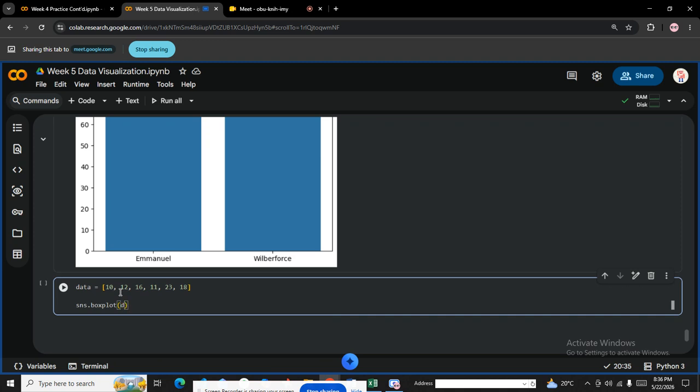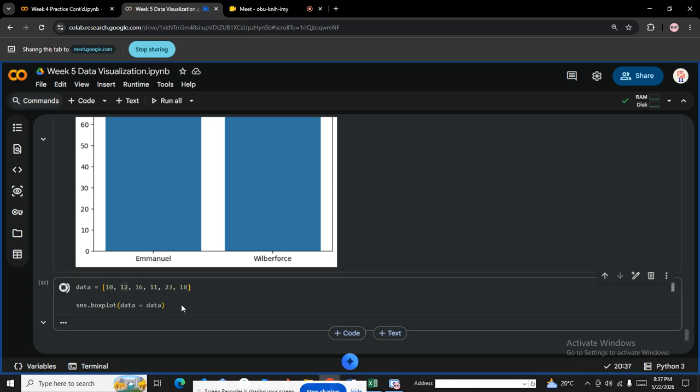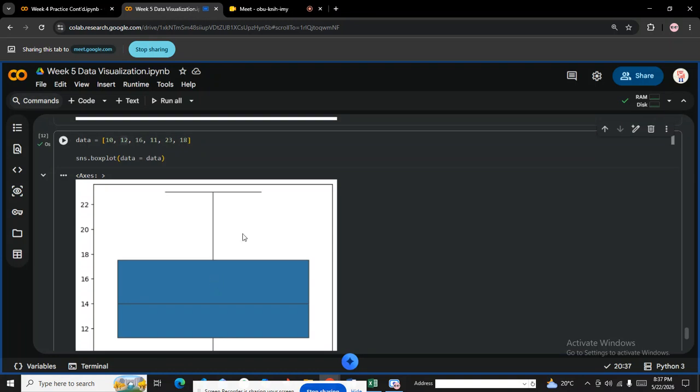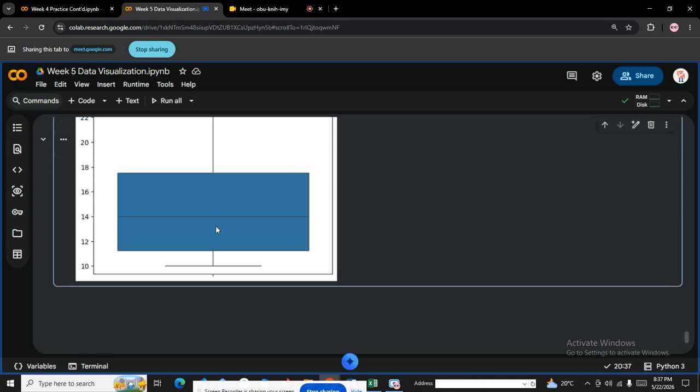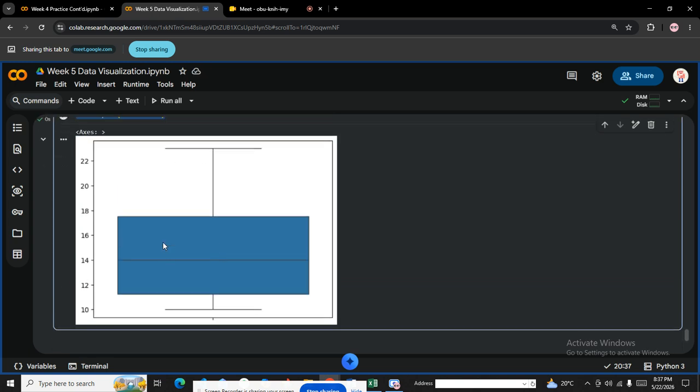My data is coming from data. See how simple it is? Only two lines and I'm able to get this beautiful box plot. I'll help you define box plot later. By next week, I'll help you understand how to interpret box plot.